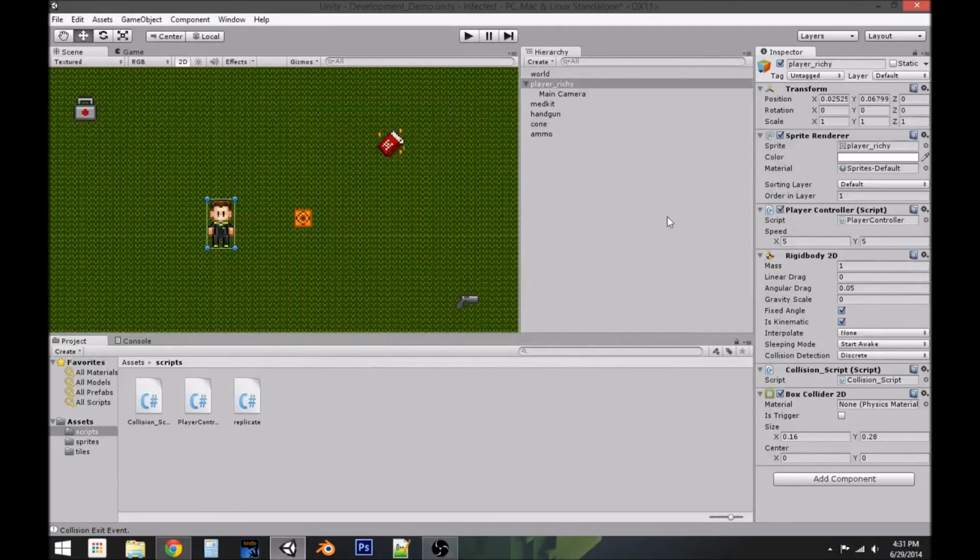All right, guys, welcome back. So I figured out what was wrong. Basically, in my player here, I checked Is Kinematic. You want to uncheck that. Okay, so it's really that simple. In the 2D rigidbody controller for the character. Okay, so yeah, that's the one thing you want to change.